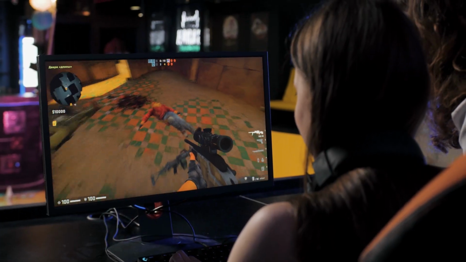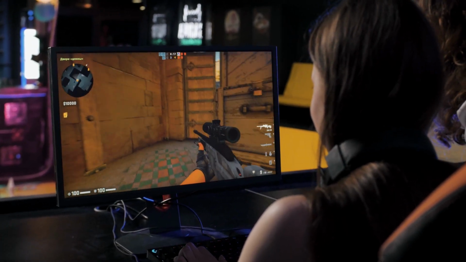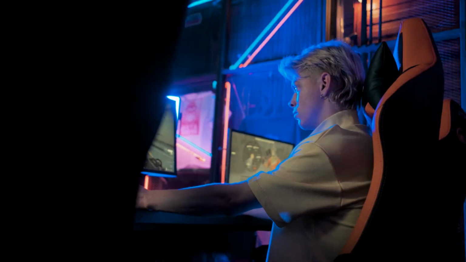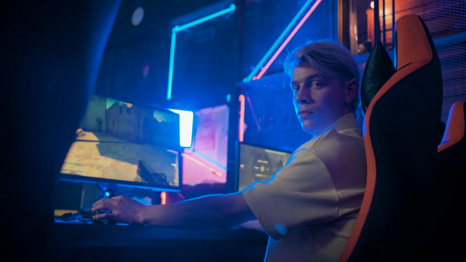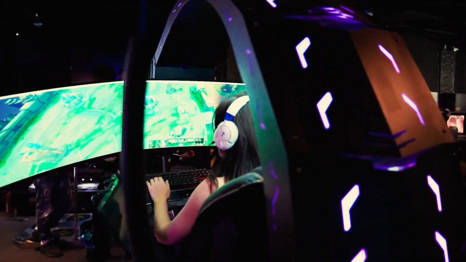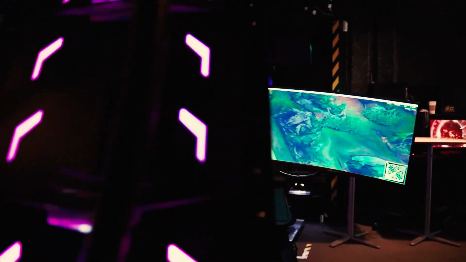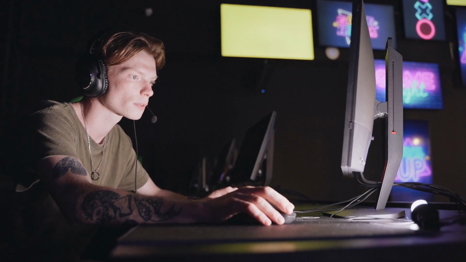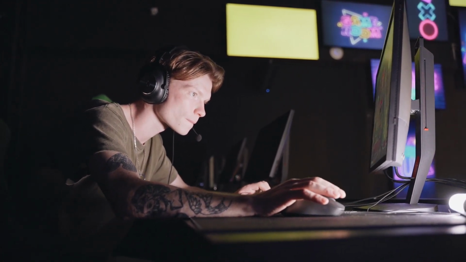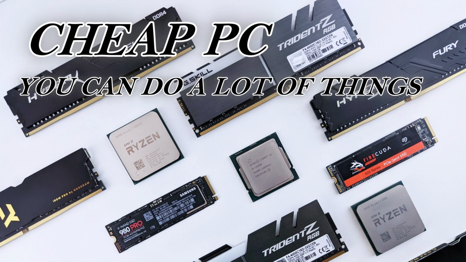And when we look at the benefits, there are a lot of benefits for choosing one over the other, and without wasting more time, we will take a look at the cheap PC. And you might think, what can be the benefit of building a cheap PC over the mid or high-end PC? And there are some. First, you can do most of the things that you might want to do on PC. The only thing that you might want to do that you cannot is playing new games. But do you remember when I said that in this PC you will not get a graphics card? If you do remember, that means that you have been following the video from start until here, so thanks for that. But there are two benefits of doing that.